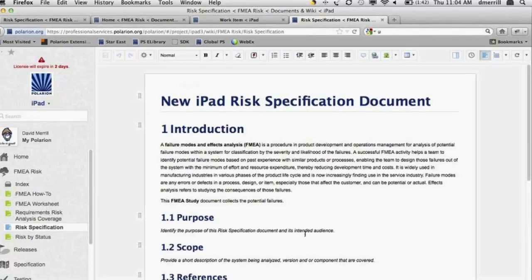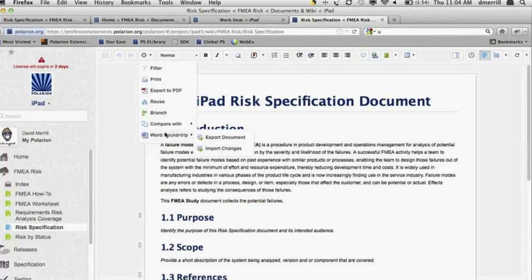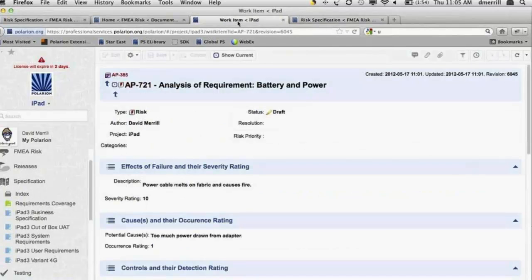And I can return back now to the current revision of the document. This document can be exported for change and imported back in using the Word round trip feature. We'll see that a little bit later on with the Excel round trip using our FMEA document.